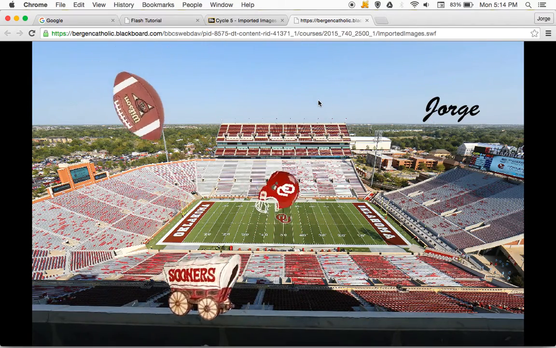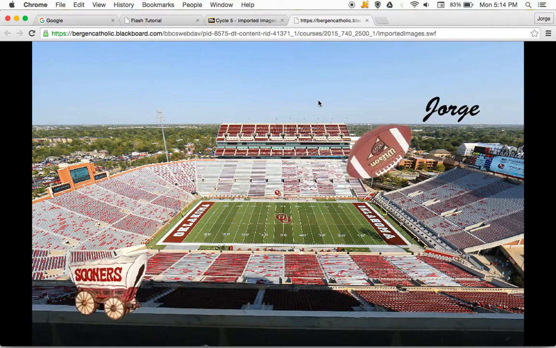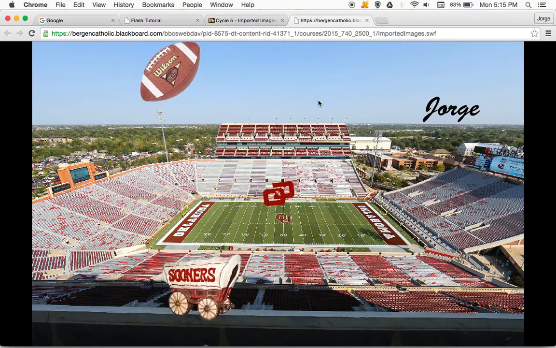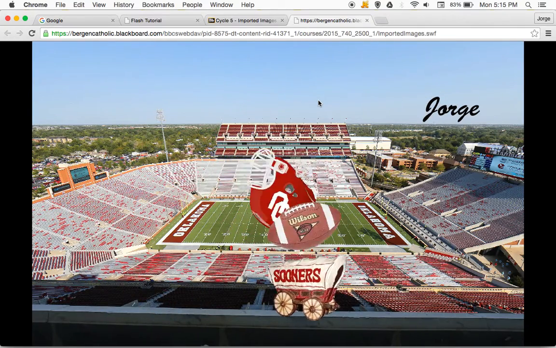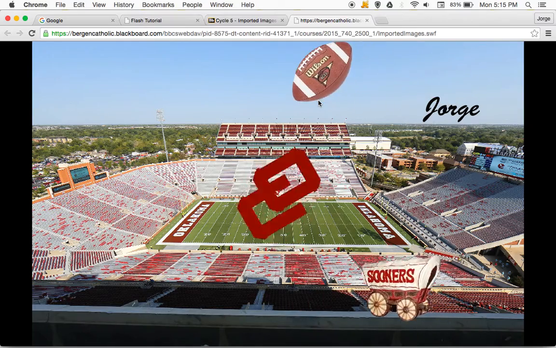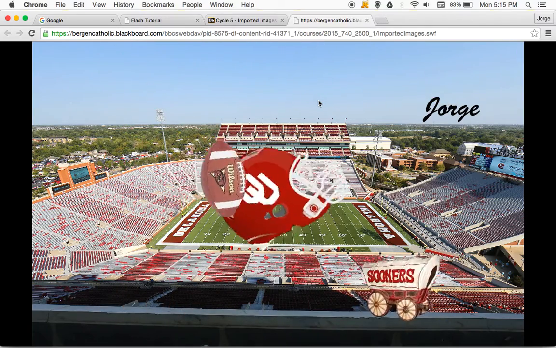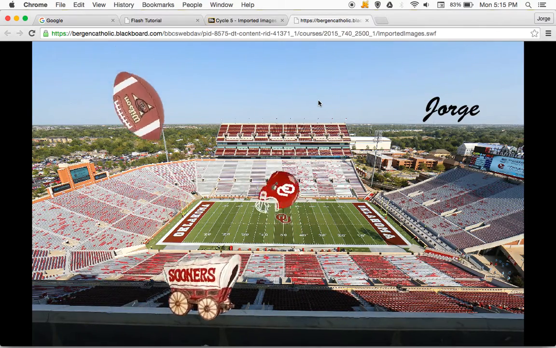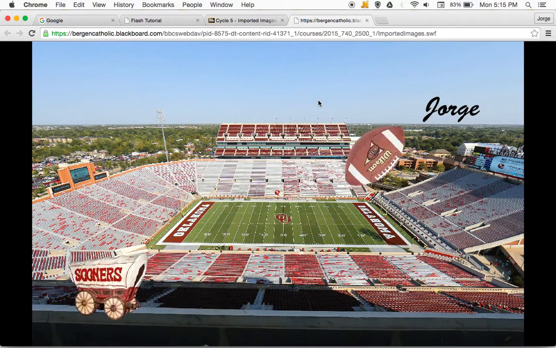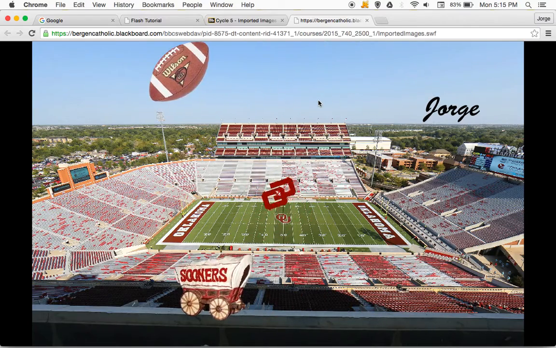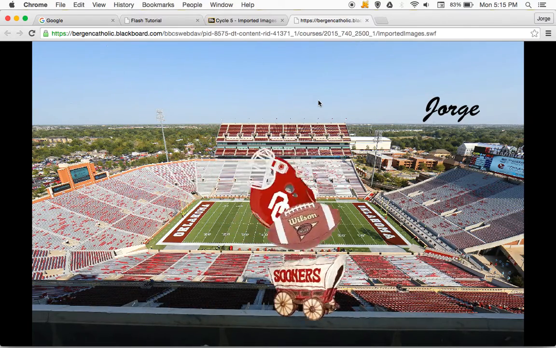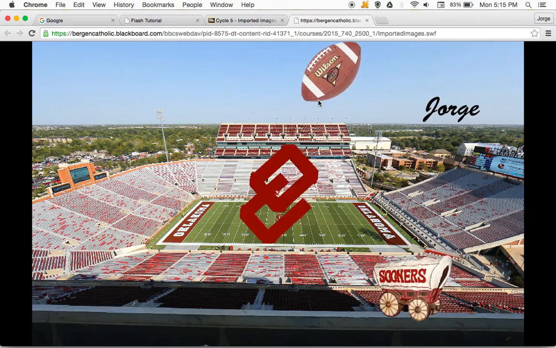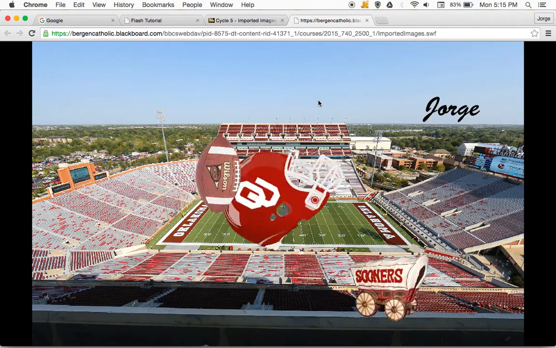A PNG file allows us to create images that don't have a white background behind them, so it doesn't look like there's a rectangle running around the stage. It's just something to keep in mind, and we'll talk more about those kinds of files, and how to even create them using Photoshop, in class.